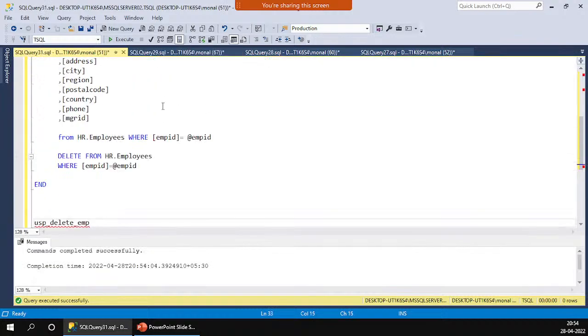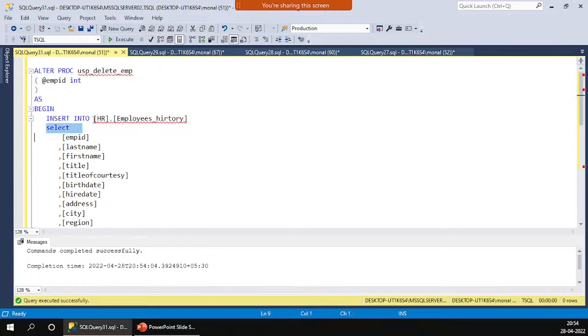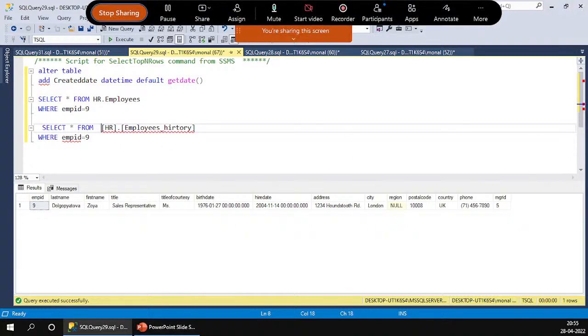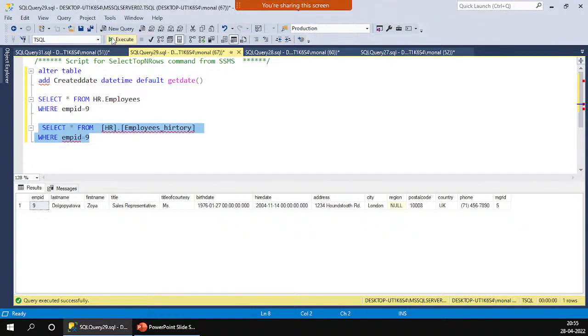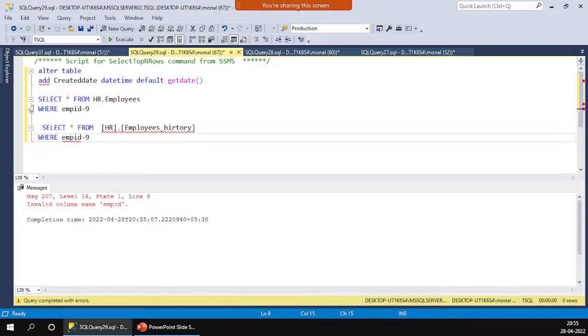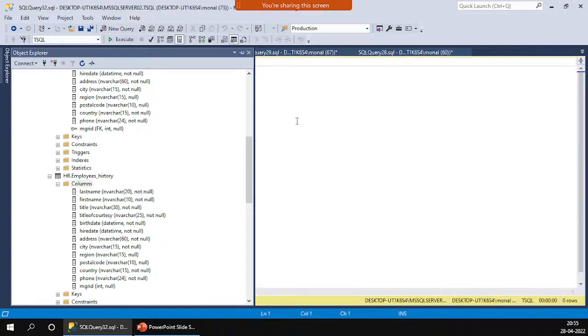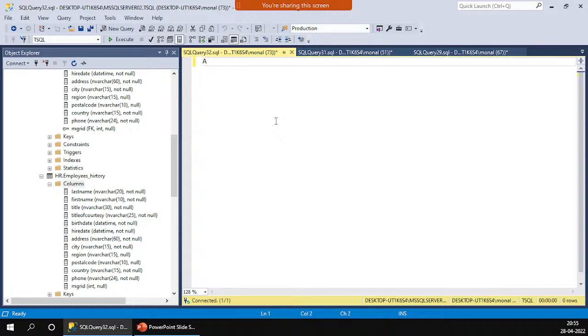The table name, let me get the table name. What's the table column name? Oh, I missed the column name itself here. Let me add the column name first. The column name itself is not there.